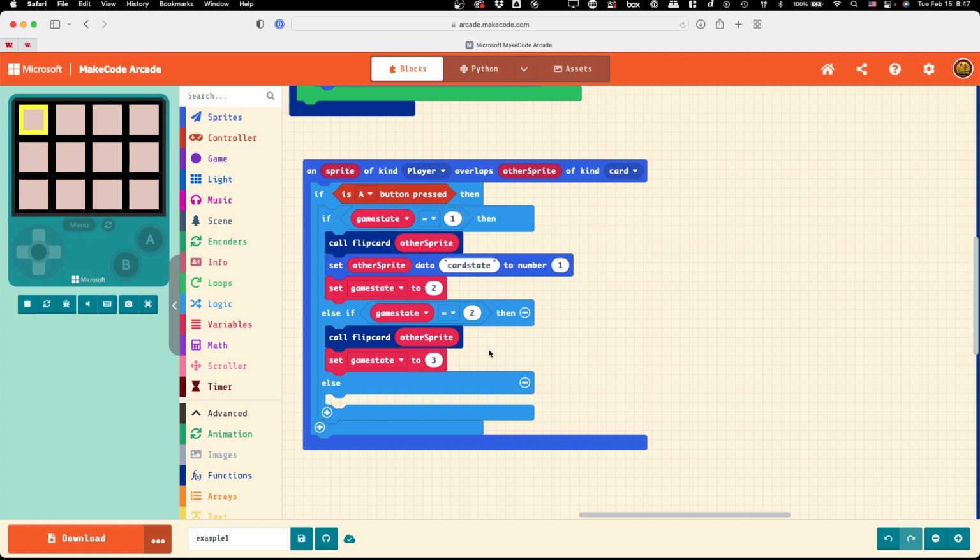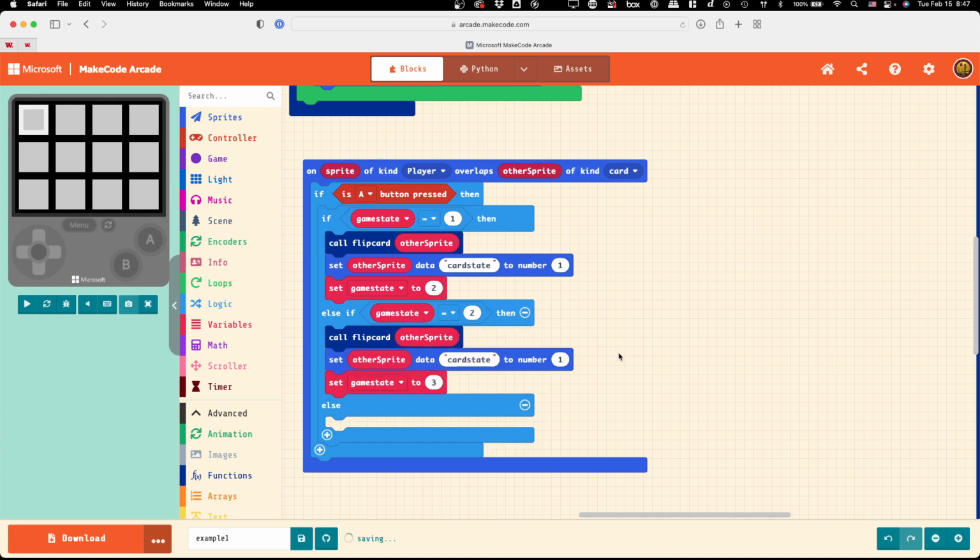I could have done it either way, but okay. So what I need to do then is set the other card's state to also number 1, meaning that it's currently flipped over, ready to check if it's a pair. Okay, so is that okay? All right, so we've got that.